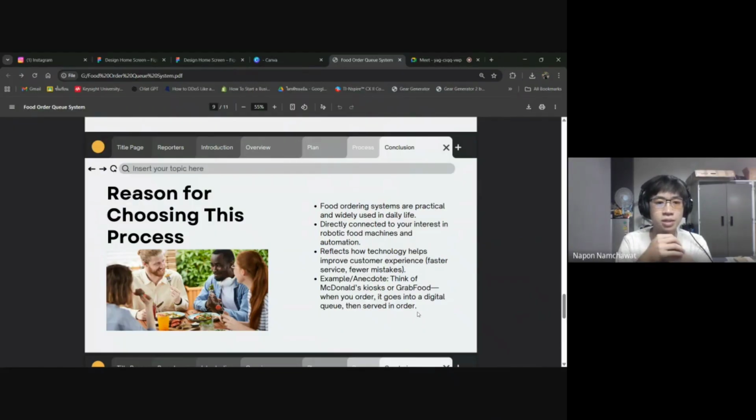That's why we decided to create this food order queuing system, because it's practical and usable in real life. It also connects to our interest in robotics, food, machines and automation. It can work in any restaurant that has an order system, like McDonald's or a normal restaurant, even in Rong A.